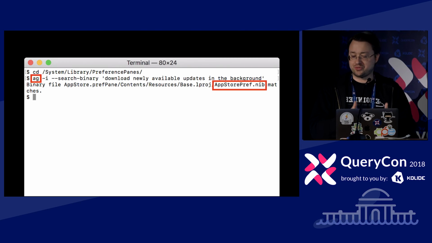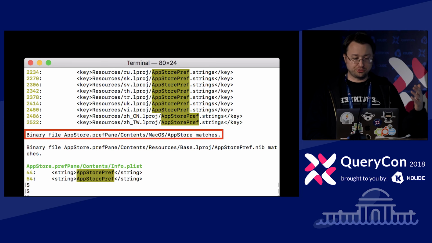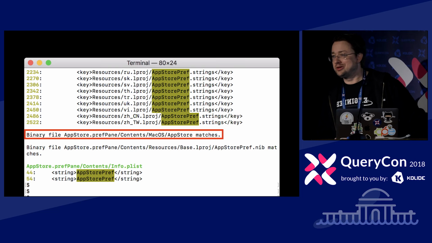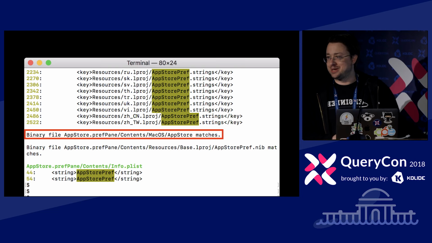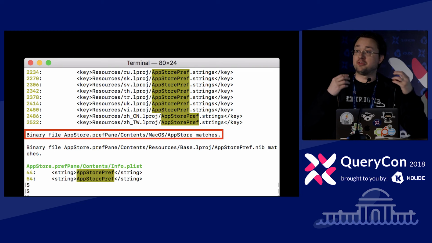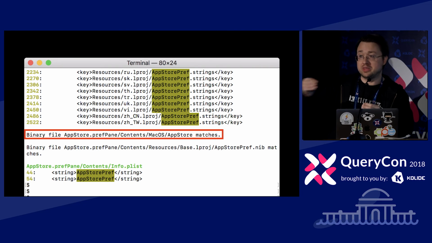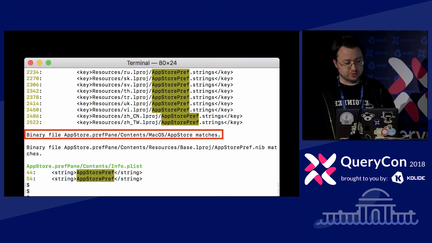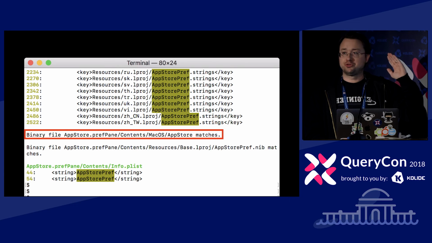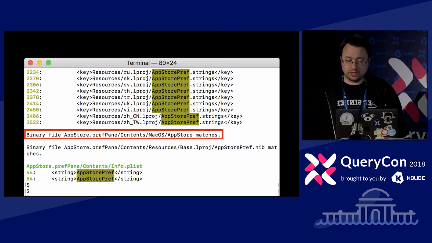So we found the interface file, appstorepref.nib. Now we're going to search for appstorepref and see where we get hits for that. Bingo, we get a hit. We get the binary file, AppStorePrefPane. We could have guessed it would end up there because we were looking at the App Store Pref pane and this is the executable for it. But I wanted to show that the Silver Searcher found the reference to that string within the binary, and it's super fast when you do this. Both Silver Searcher and ripgrep are automatically recursive. If you don't know where any of this lives, you can literally search at the root of the hard drive, and like I said, it'll be done in about 60 seconds flat.